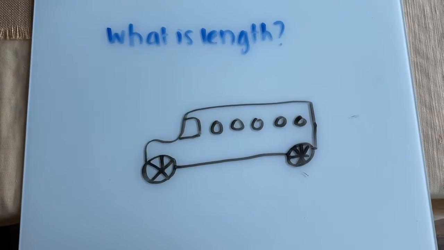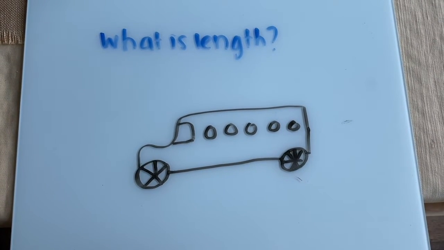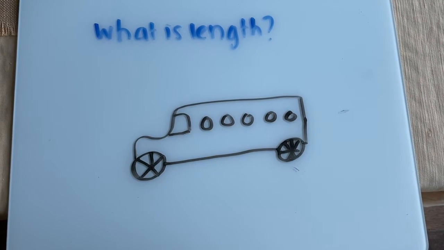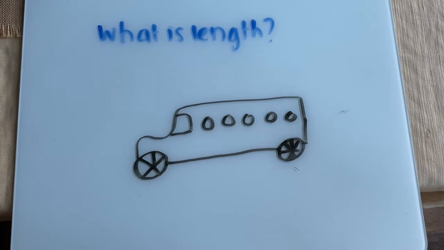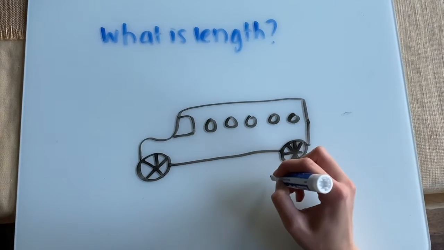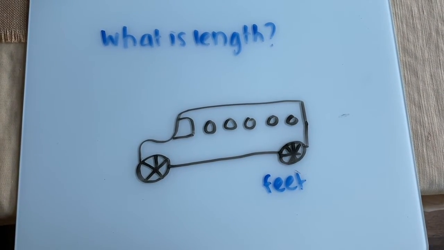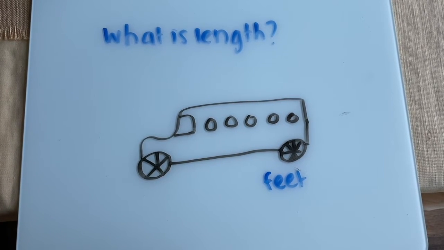Now, what would happen if we needed to measure something bigger, like a bus? It would be pretty tricky to measure it with a ruler, don't you think? Well, we're in luck, because the same system that we use in the US also has larger units. So to measure the bus, we can use something called feet. Have you ever heard of that measurement before? It's probably what your doctor uses to measure you.